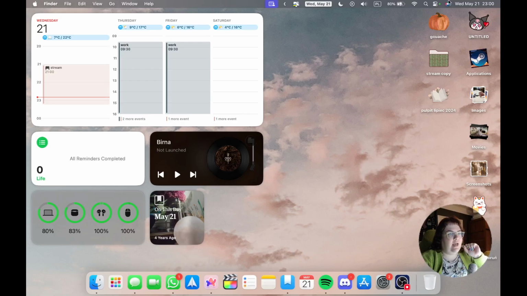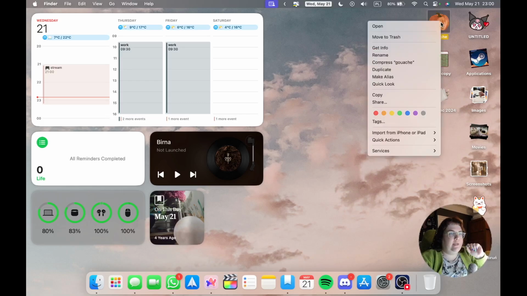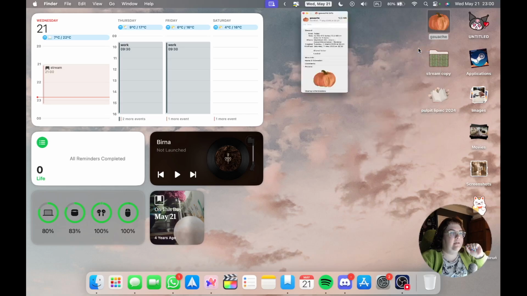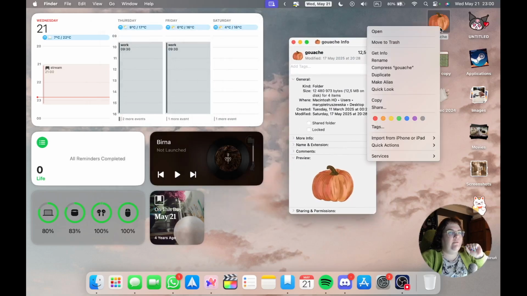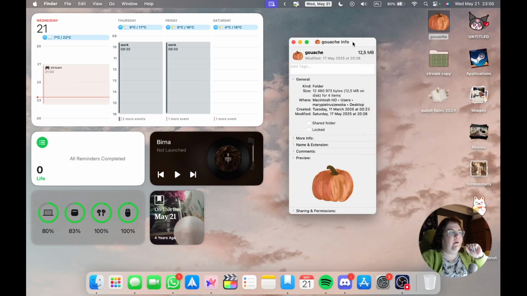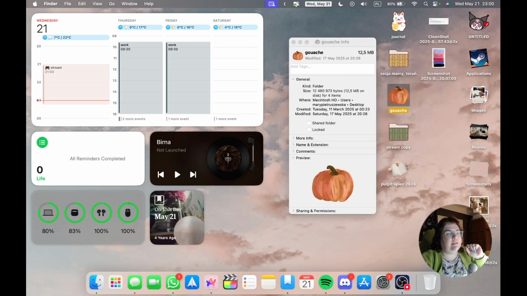The most important thing is, how do you make your icons cute? This is not a tutorial, however, I'm going to tell you very quickly how you can change your own icons. You open Get Info, and you just slide your picture, take it, and drop it on the icon here and it switches.